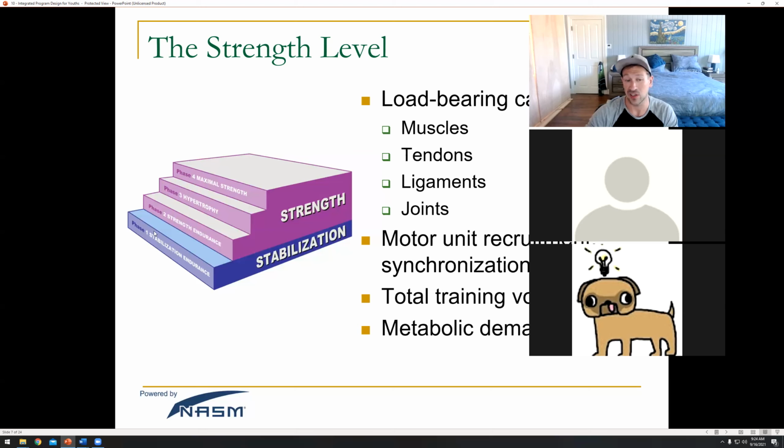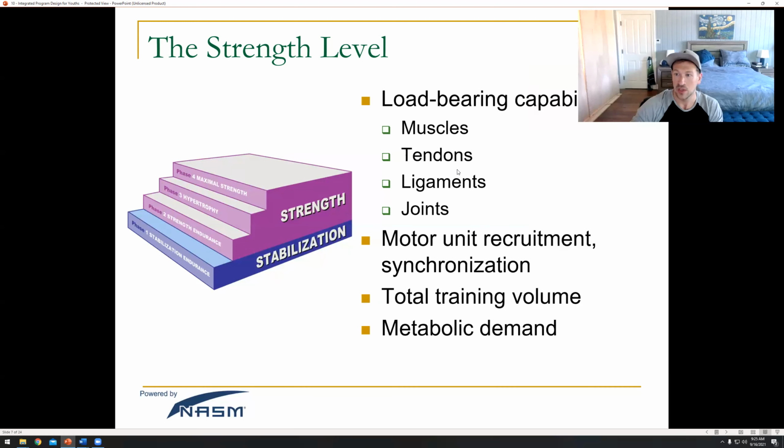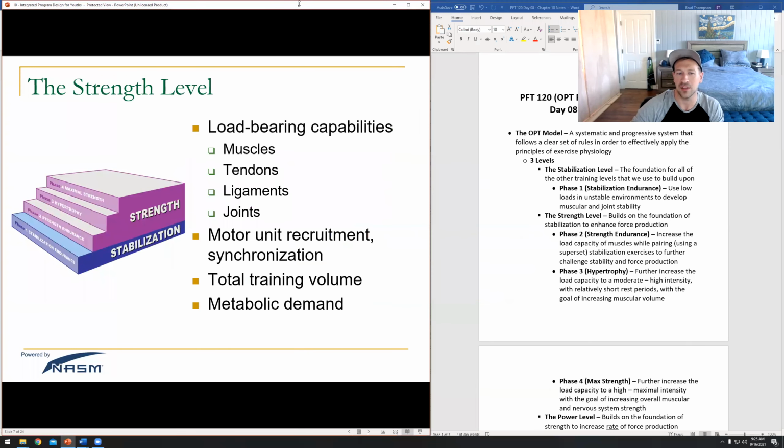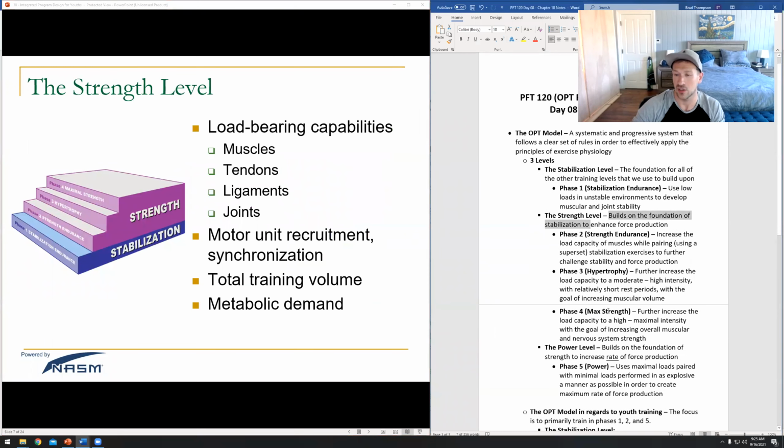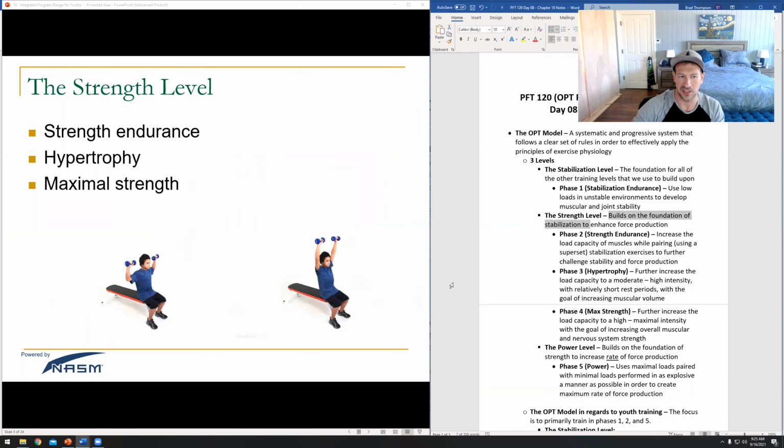And that is what strength endurance kind of feels like. It's not exactly the same, but it's really similar, right? It would be like doing a military barbell press as heavy as you can, racking it, and then grabbing dumbbells, standing on one leg and doing a single leg shoulder press. Because one is a strength movement where you are getting that increased motor unit recruitment and synchronization and stuff, but then you are following it up with all of the stabilization stuff we did last month. So you're actually going to choose from both of those lists, which is why the strength endurance phase is probably the most complicated out of the whole OPT model.